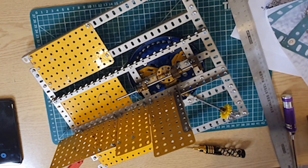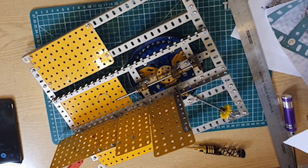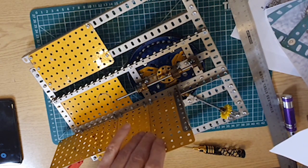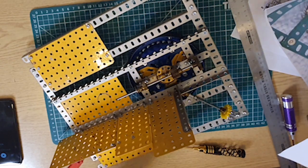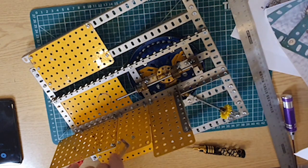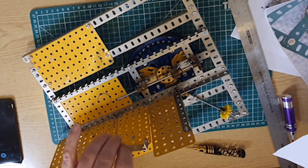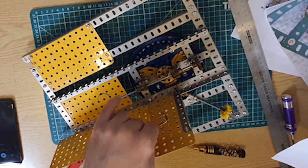Show me a picture of what this means, because I'm struggling. Let's read it out to you. The left side 5.5 inch by 2.5 inch flat plate, that'll be that one, is joined to the 4.5 inch times 2.5 inch flat plate with a 2.5 inch. So that's the joint down to that one. With a 2.5 inch angle strip fitted 4 holes down and 3 holes in. But 4 holes down and 3 holes in what?